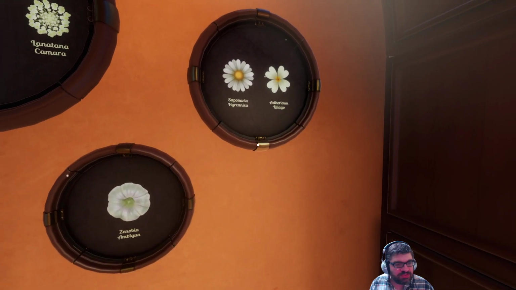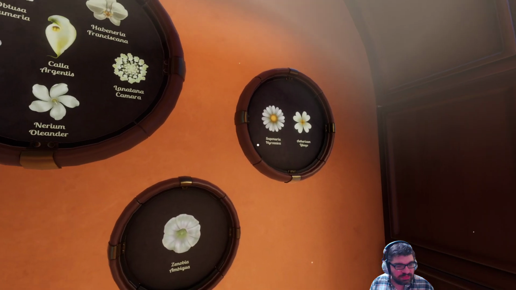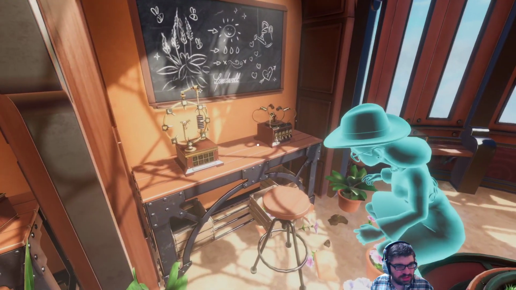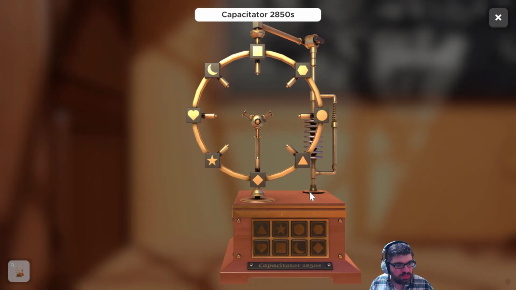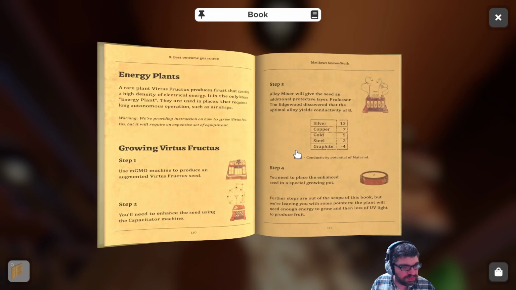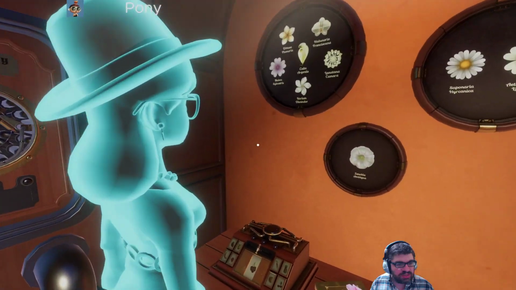I wonder if we're supposed to splice plants together. There's three. But there's four numbers there. I mean, hold on. Oh, here's the capacitor. All right, so step one, use the MGMO machine to produce an augmented Vertus fructus seed. So this Vertus fructus seed, where is that?